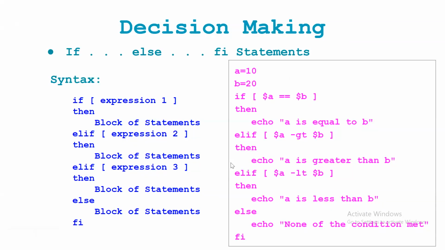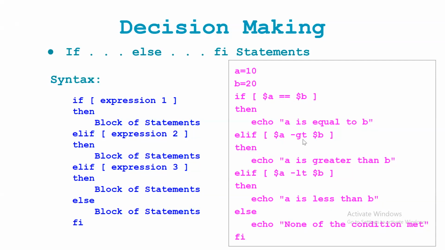So you can see this example here. 10, 20, these 2 variables we have taken. In this first condition, we just check whether these are equal, right? Or instead of this, you can give that -eq, which is the relational operator. So if these 2 are equal, then you can say A and B are equal.